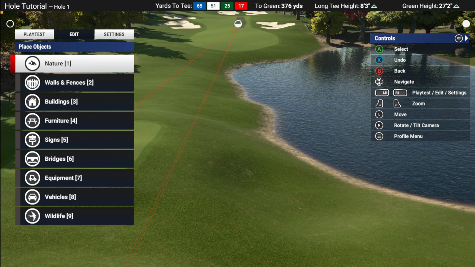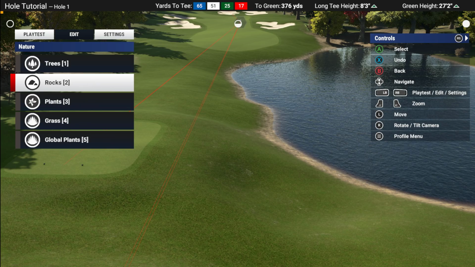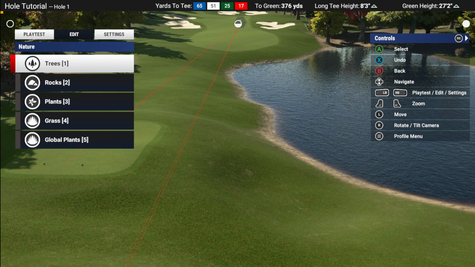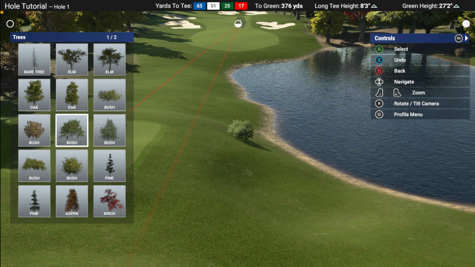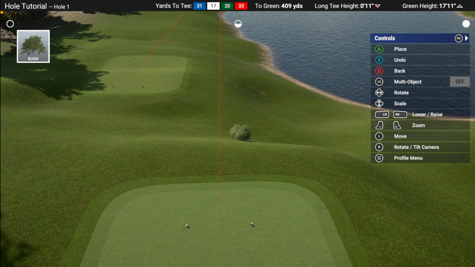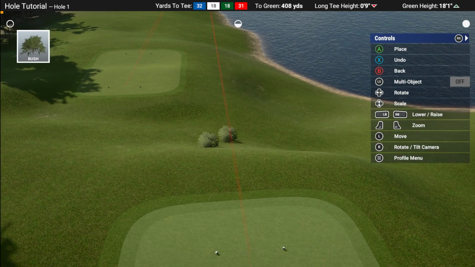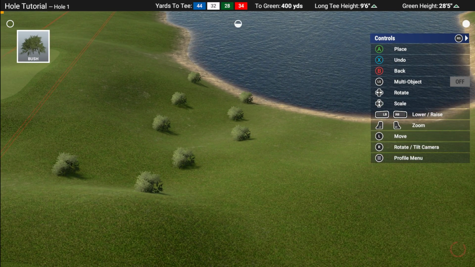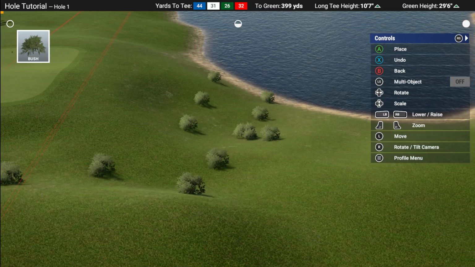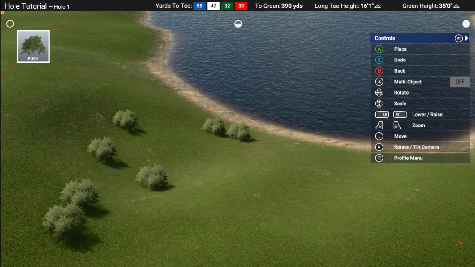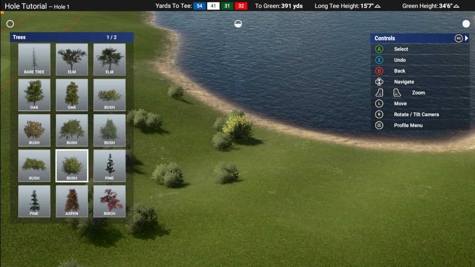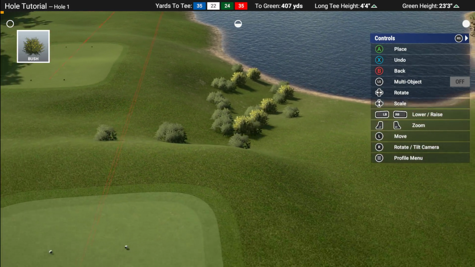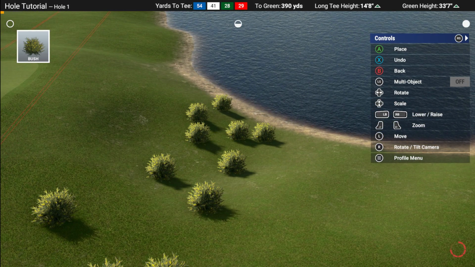I like using a lot of different bushes, and the autumn theme is really nice for that. So just adding a few, making them bigger, twisting them around, and then going through and adding different bushes as we go.